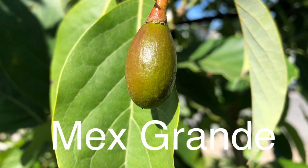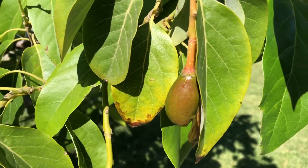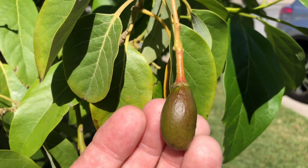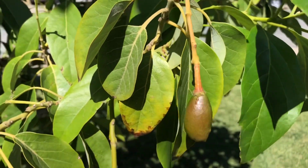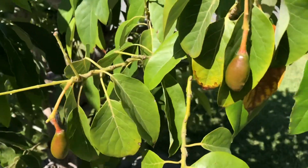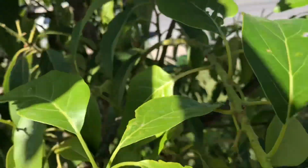We're looking at Mexicola Grande. Mexicola Grande is a dynamite fruit. Being the first fruit to set on my avocado tree is Mexicola Grande. It is also the first fruit to ripen in the fall, ripening in September and October. It's a delicious fruit, black, thin-skinned. When ripe, it makes excellent guacamole.